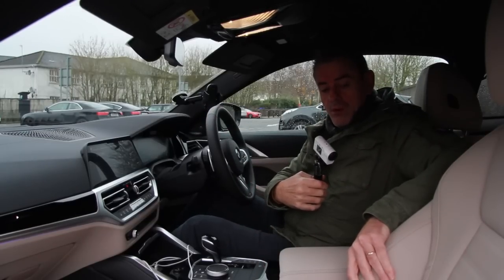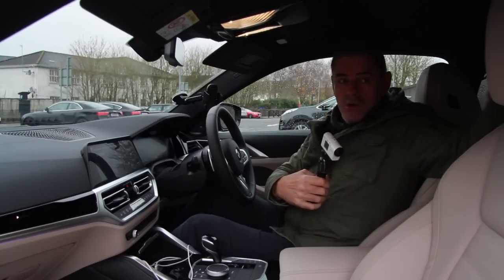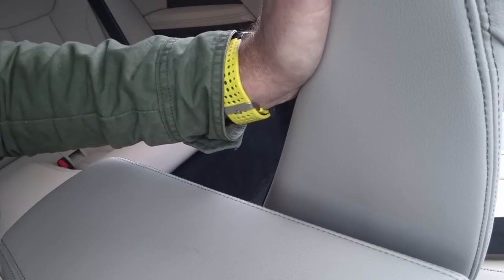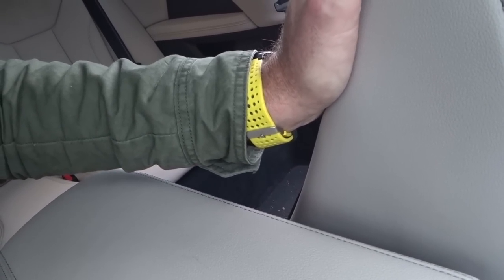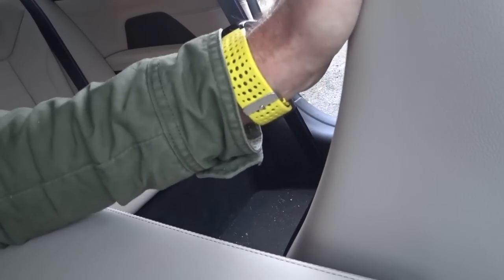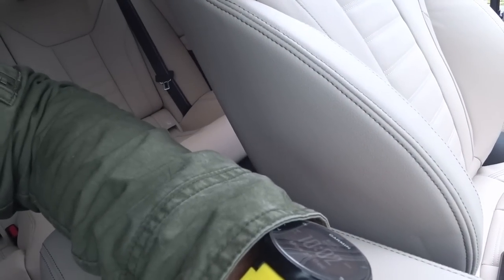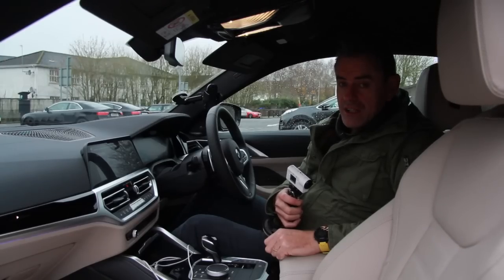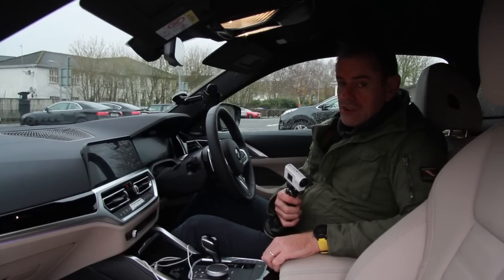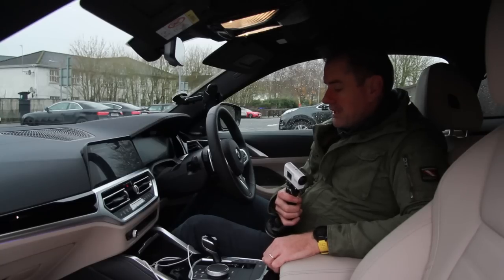Including the electric seats, which have electric memory on them, which means you're able to let someone into the back and it will slowly get out of the way of the person moving into the back seat. The good part about that is when you push the top half back, it remembers where it was and goes back. That is also an optional extra in the comfort pack. This optional stuff is quite catastrophic on the price of it.